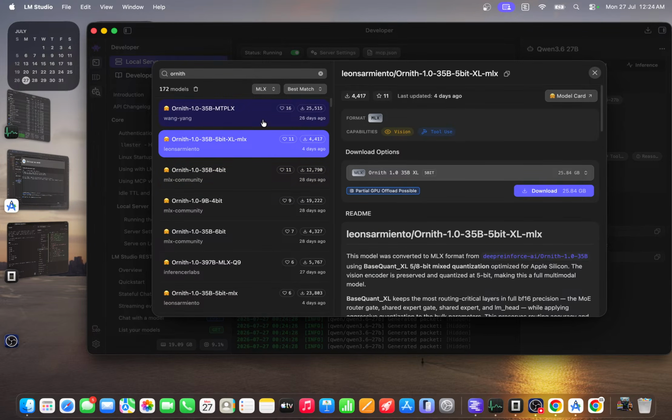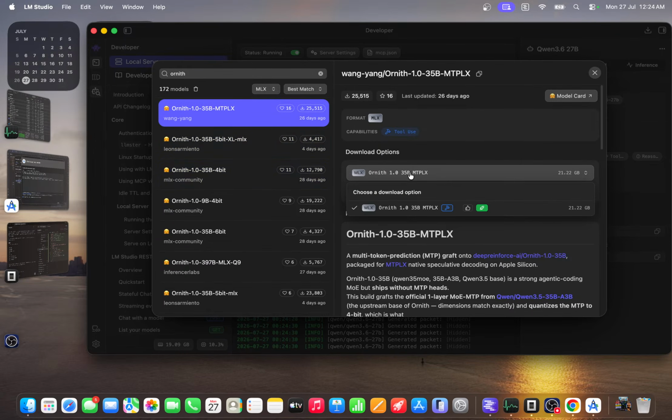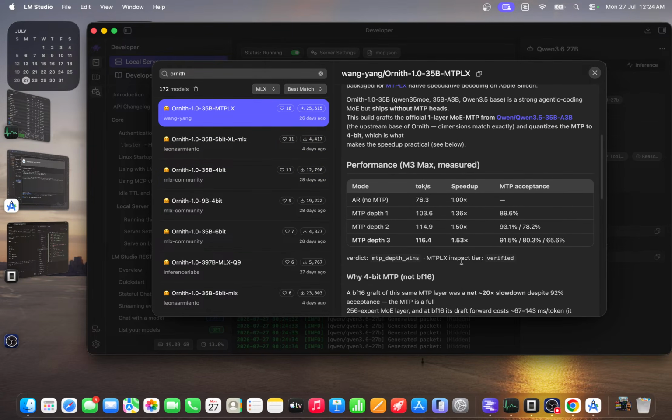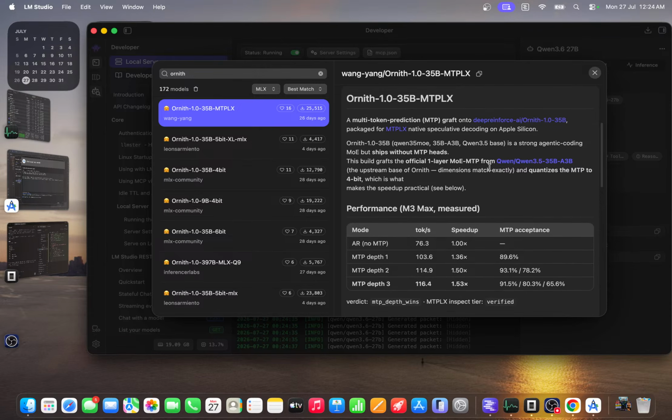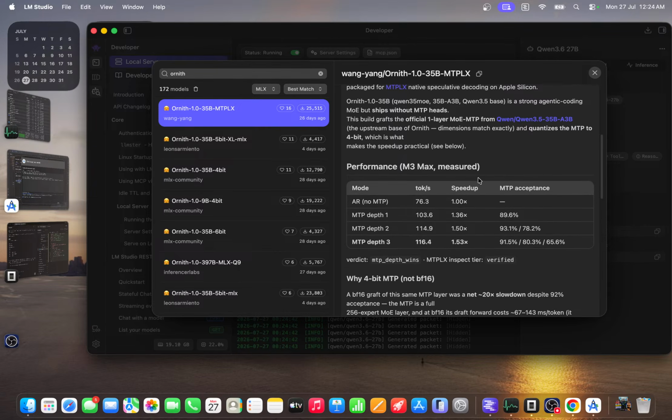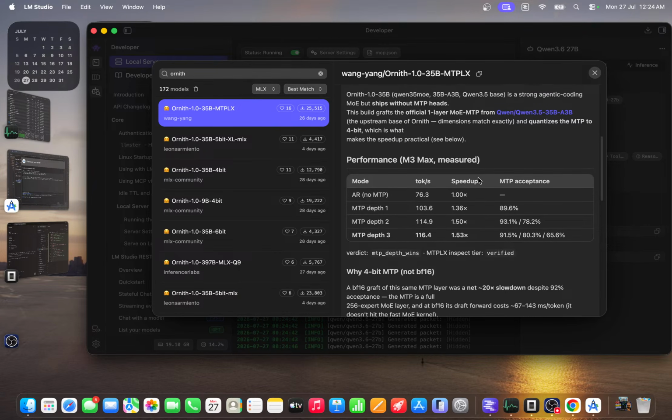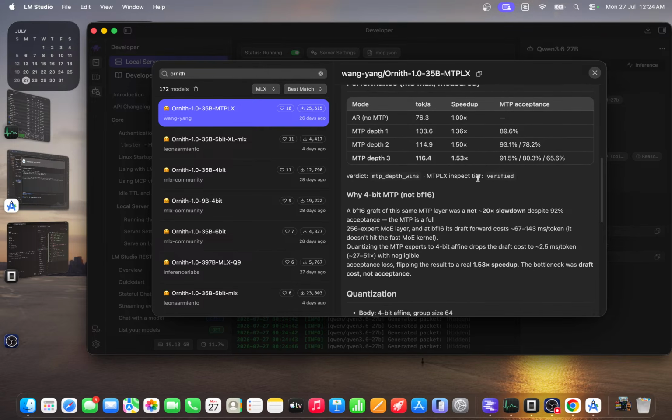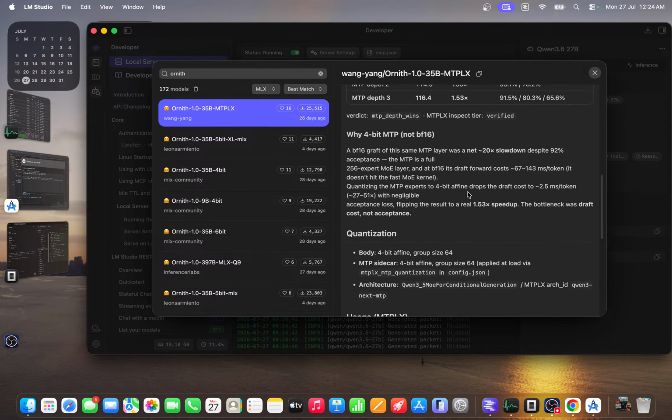I think this is the one you're talking about. Oh, build graph officially one layer on. Okay. It's a mixture of experts model from Qwen 3.6. All right.